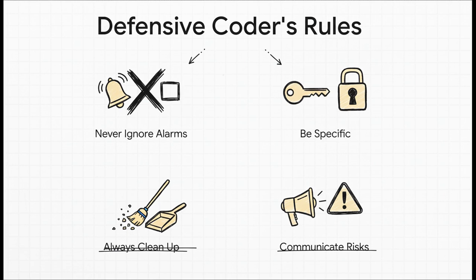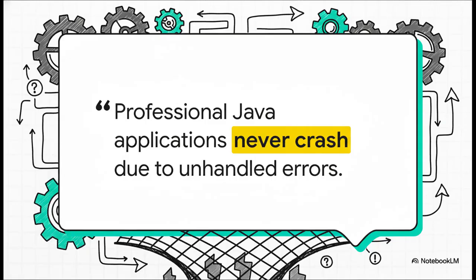This all leads to a sort of code of conduct for what you might call defensive programming. The best developers, they never ignore an alarm. An empty catch block, that's like hearing the smoke detector go off and just putting in earplugs. They're also specific, always using the right plan for the right emergency. They always clean up after themselves with finally, and they communicate risk clearly to other parts of the program. It's what makes them pros. You know, this quote from our source material really just says it all. The gold standard for professional software isn't just to build something that works most of the time. It's to build software that actually anticipates the unexpected and is tough enough to handle it without ever failing. That is the true power of exception handling.